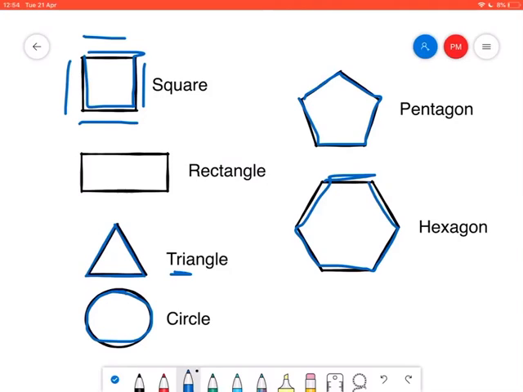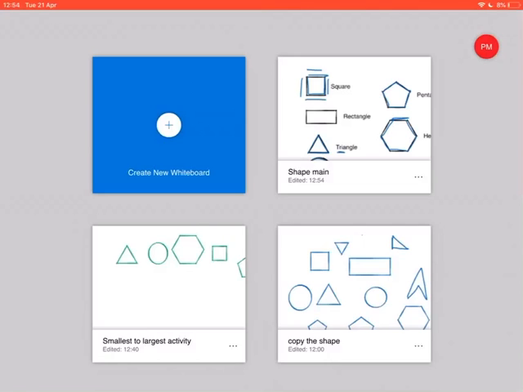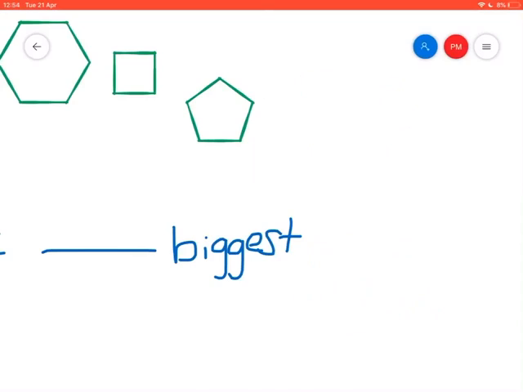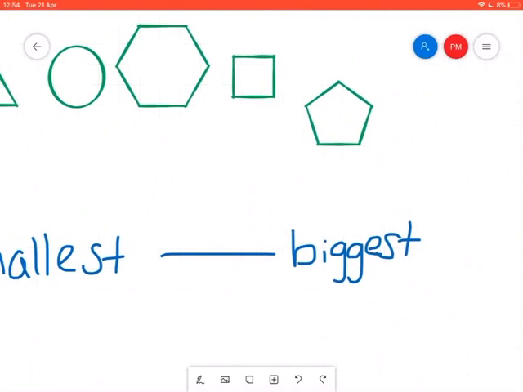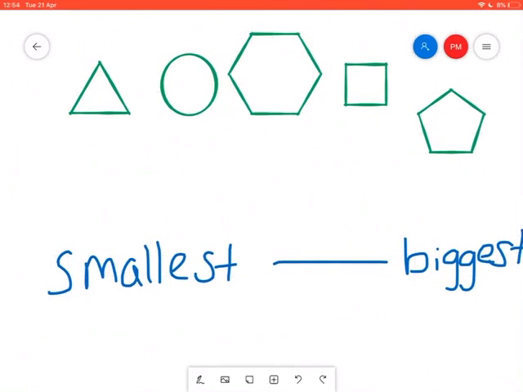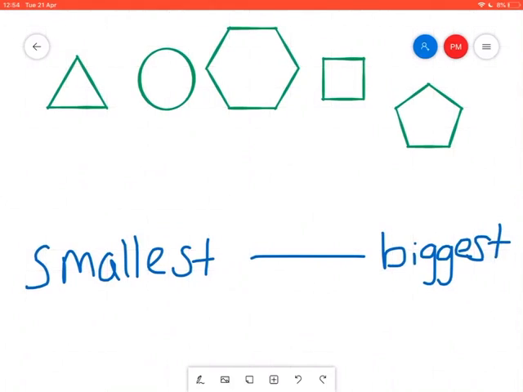Alright, so if you want to pause the video now, go and do your Google Doc sheet, and then come back to the video, because there's more activities for you to do here. So this one is, I've got 5 shapes, but I've been very silly, and I've, again, must be after Easter, as my brain's not in gear yet, I have put them in the wrong order. Alright, so what I want you to do is, you can do it on a piece of paper and draw the shapes and label them.